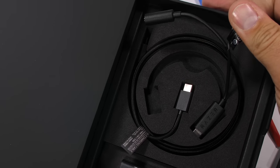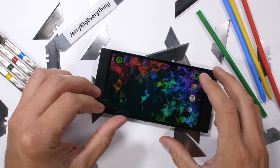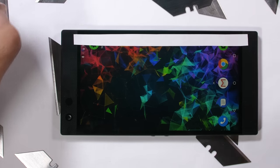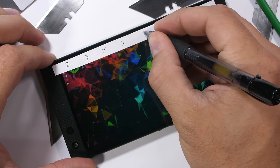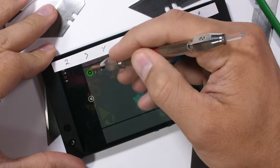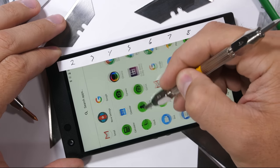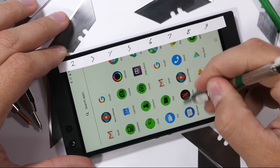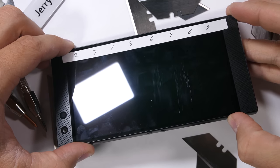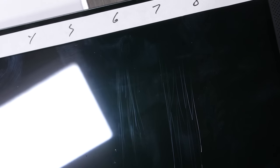Let's jump into the scratch test. Razer has a few major perks over other smartphones, one being this 5.7-inch 120Hz display. 120Hz means that the screen refreshes super fast, making it abnormally smooth. The video you're watching right now is filmed in 60 frames per second, so it's impossible to get the full experience of the Razer 2 without actually seeing it in real life. The screen is covered with the industry standard Gorilla Glass 5, meaning it scratches at a level 6 with deeper grooves at a level 7.